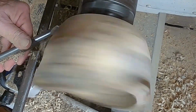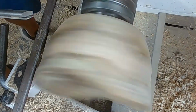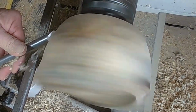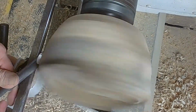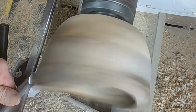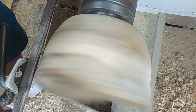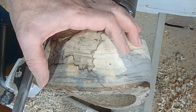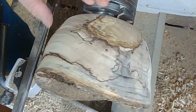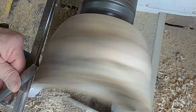Do some pull cuts and some shear scrape here. Get it smooth. I can turn the speed up a little bit. That'll help. All right, looking pretty good. I did put some super glue on the bark earlier just to try to help keep it together. Got a little bit of a punky area right here, but it'll sand out. Looks pretty good. A little bit more right here. Should be all right to sand.